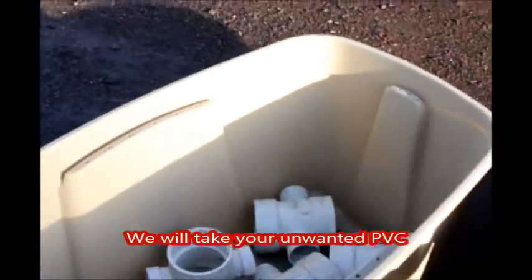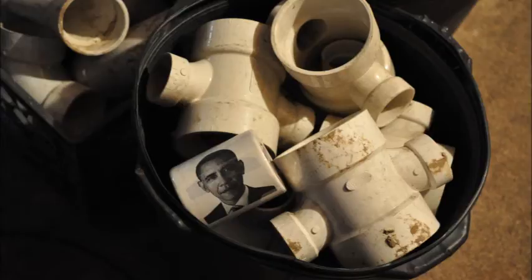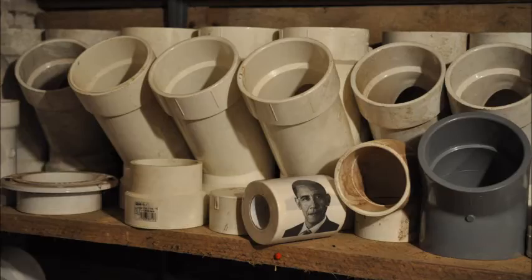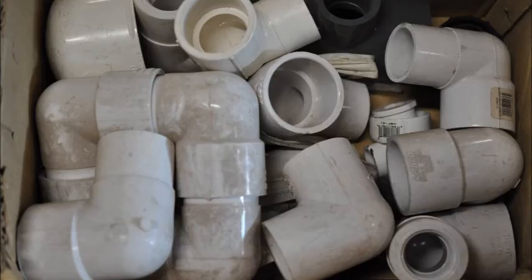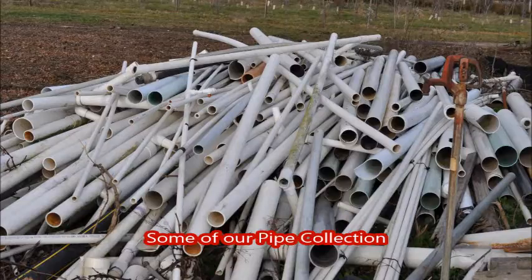We have quite a bit of it and I'll show you some more. On our farm, we put in a lot of irrigation lines and also drain lines. Because we're a nursery, we need to have accurate control of drainage and bringing water to areas where water is needed. For that, we use PVC and we need a wide range of PVC parts. So we use the internet to attract people to bring us their unwanted PVC parts for us to reuse on our farm.